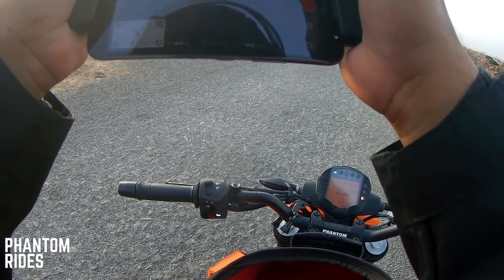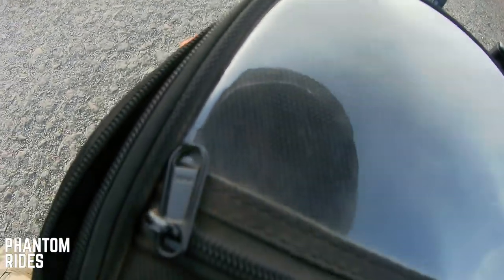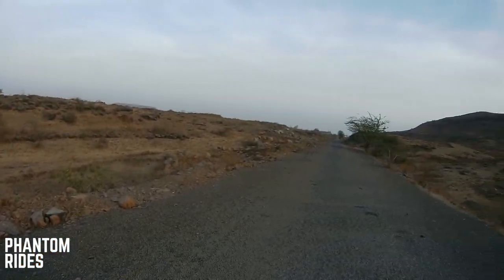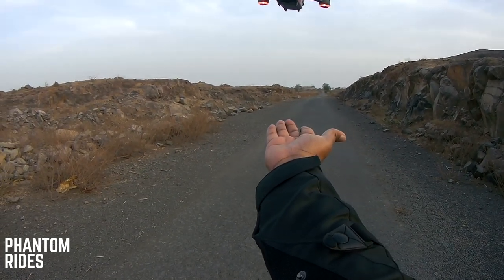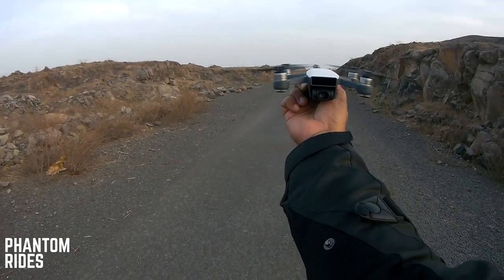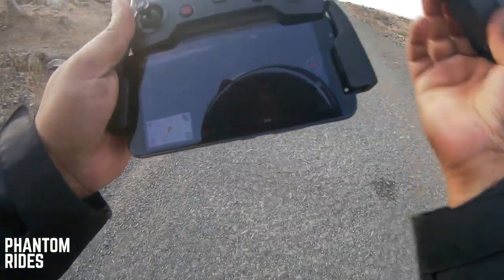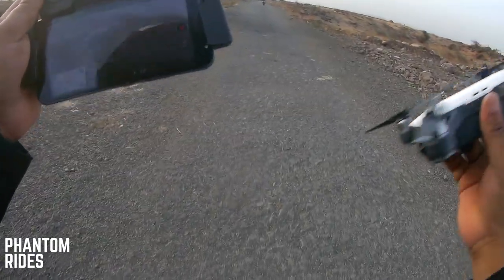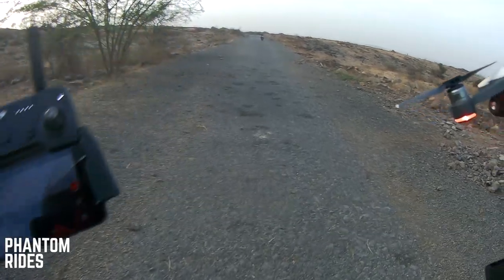So 500 meters is the distance, and what I'm gonna do is try and land the drone near me. Okay, tricky, where is it? There it is, come on. Drops. Okay, come on baby. And done. So that's it. Hello, selfie. And stop recording, as well as turn the drone off.